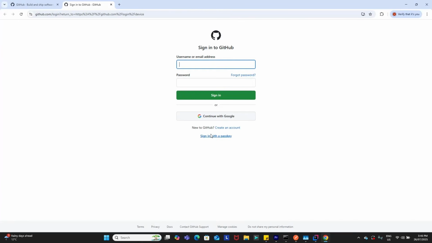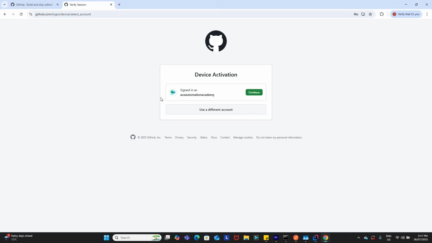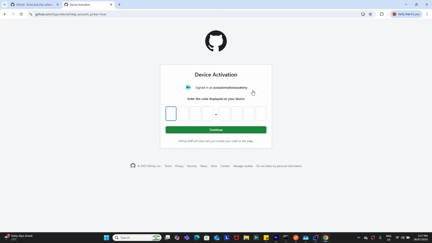The moment I click on copy and open, you can see that it leads me to sign in to GitHub. There is a username and password, and you will have to provide yours. I'll provide the username and password, and then I'll click on sign in. Now you'll get an indication that you are signing in as, and then I'll click on continue.